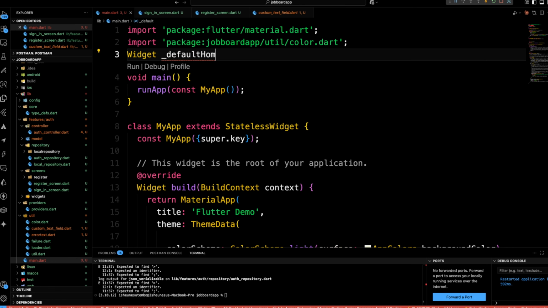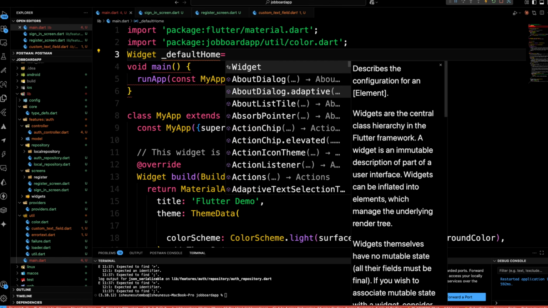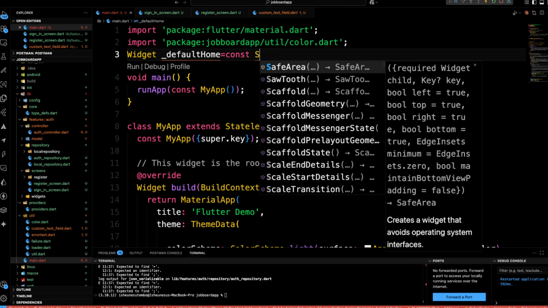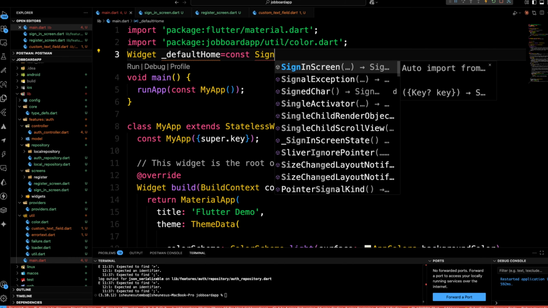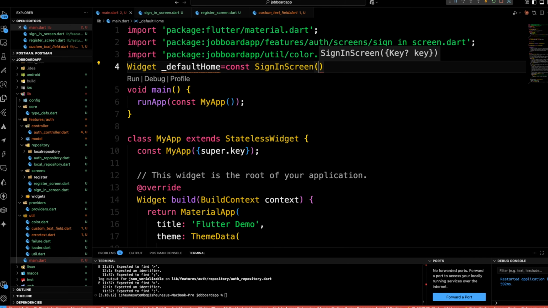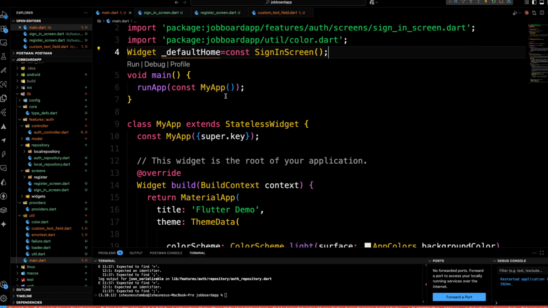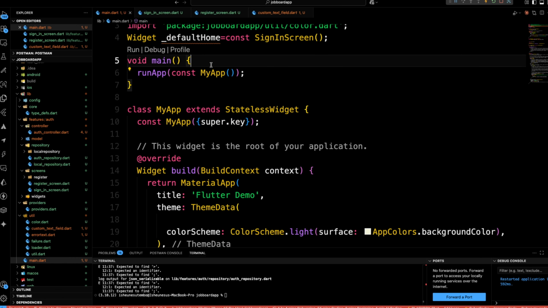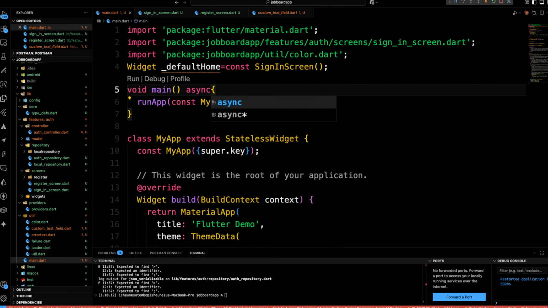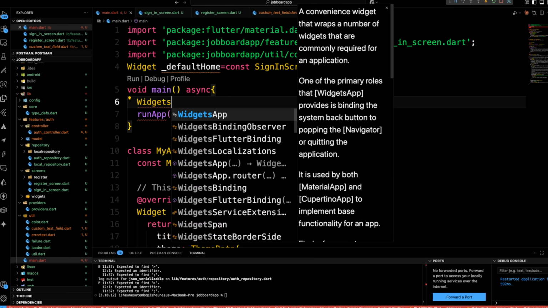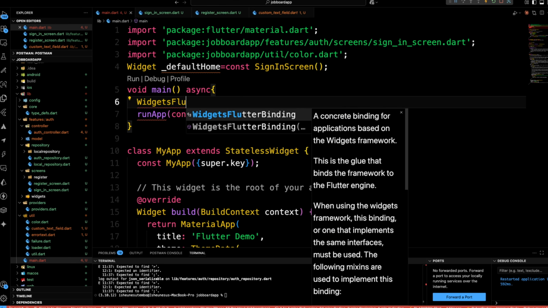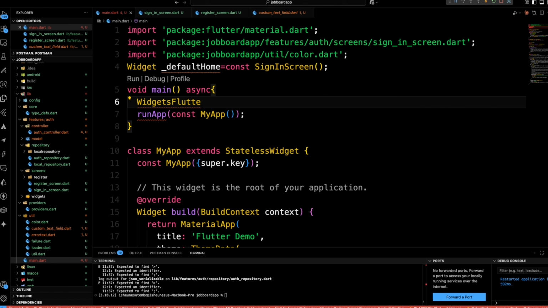The default home at first is going to be the sign-in screen. Inside here, we need to change our main method into an async main method, and the first thing we need to do is initialize widgets Flutter binding.